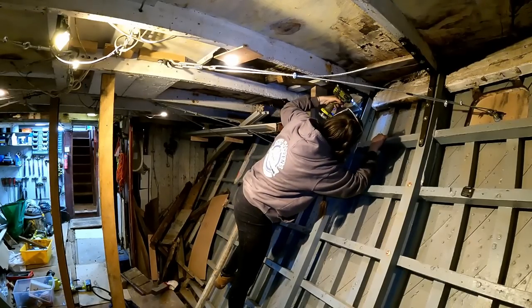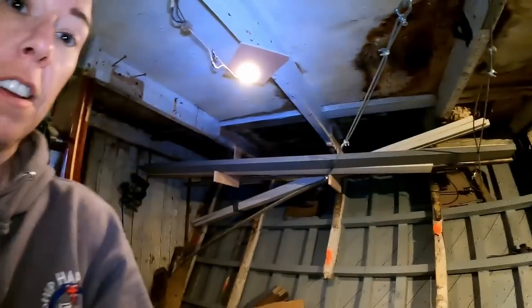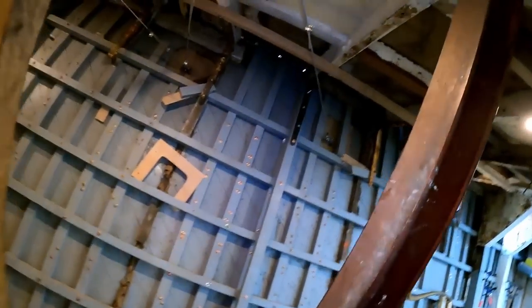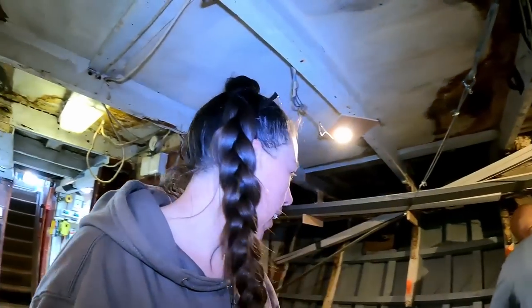How are we looking? So, port side, 1, 2, 3, 4 more web frames to do. Starboard side, 1, 2, 3, 4, 5. One side closer, considering we'll do like two at a time now. Obviously, I think on the starboard side we've got frames and webs to do at the same time. But we're getting there, quickly, before we have to leave.